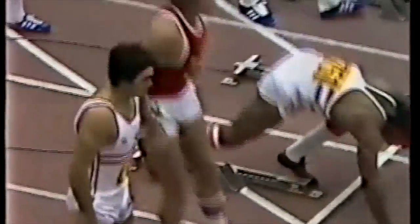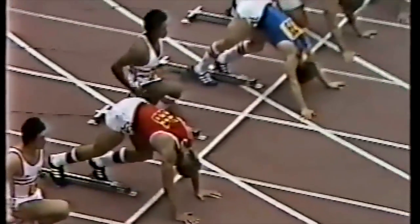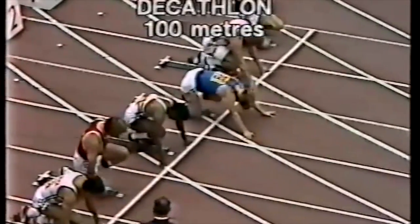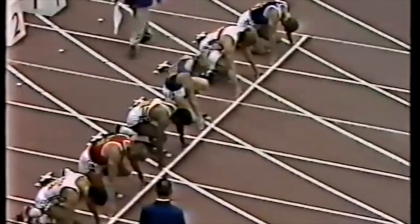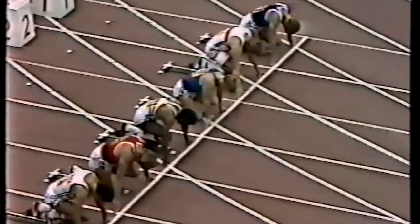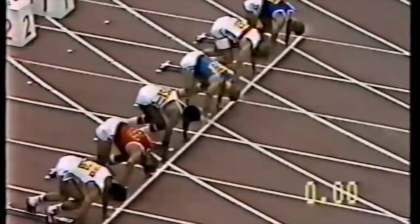This 100 meters, though, is going to decide a great deal. If Thompson can get 2 or 3 yards clear of Kretschmer, who on his best form can certainly sprint as fast as Thompson, then it's going to get him off to a cracking start, put pressure on Kretschmer, and if he's at all injured, that isn't going to help his psychology either. Thompson in lane 4, look for Kretschmer in lane 2, because at the end of the 10 events, it's between those two.